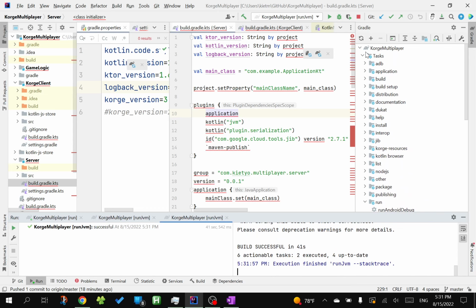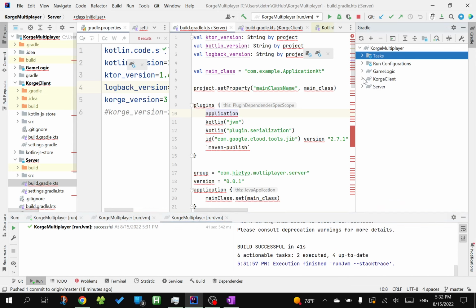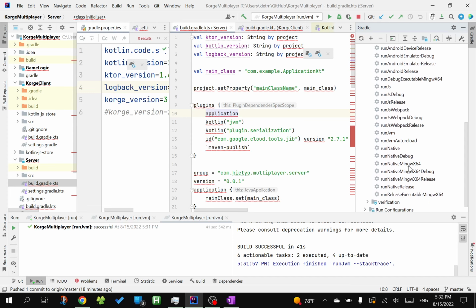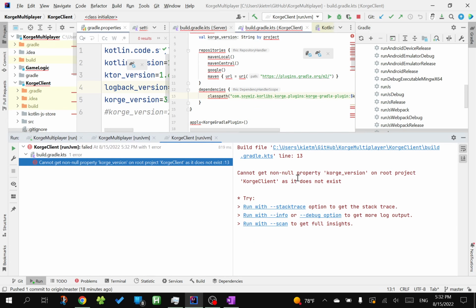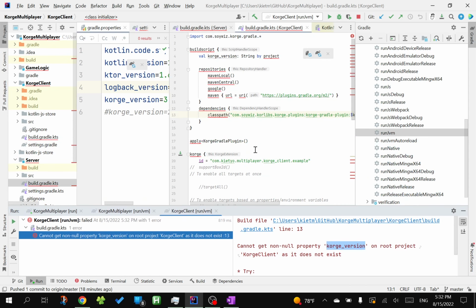Alright, and just to show you what would happen if you try to run it from the children task instead. So if I go on the Korge client here, task, and then run JVM, it should result in an error, right? So it says it cannot get the non-null property for Korge version. And where is that?